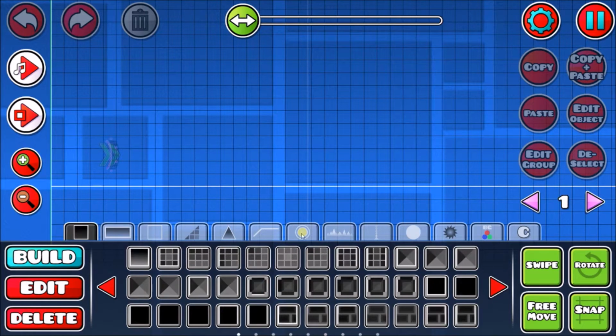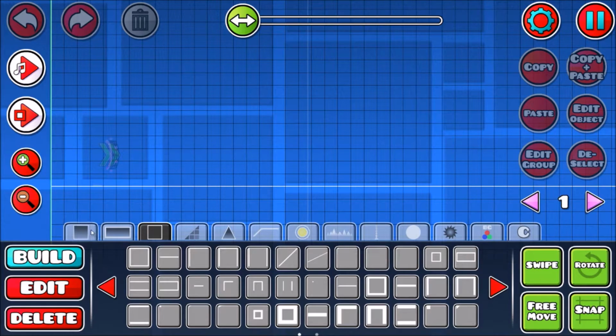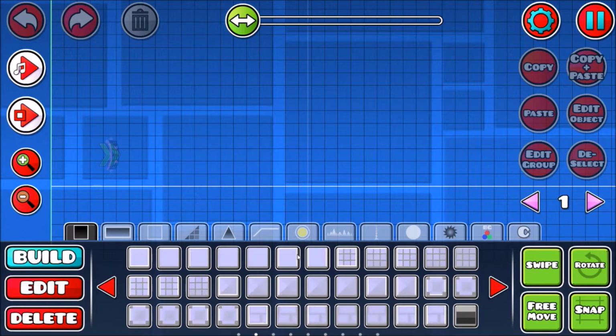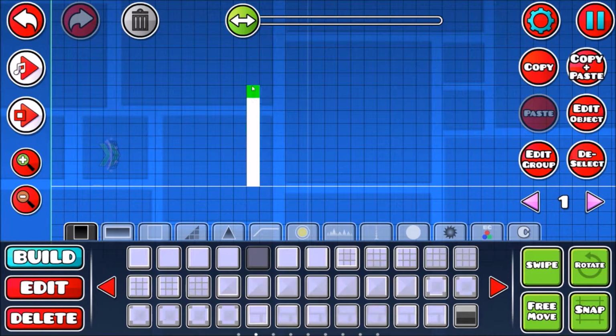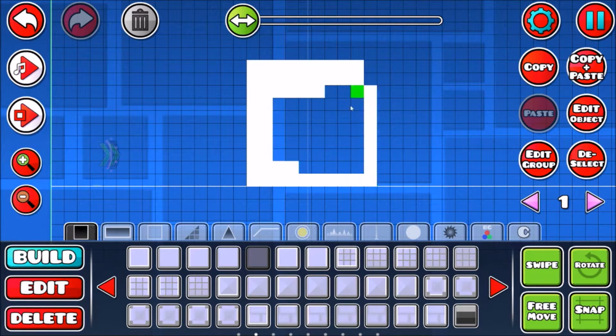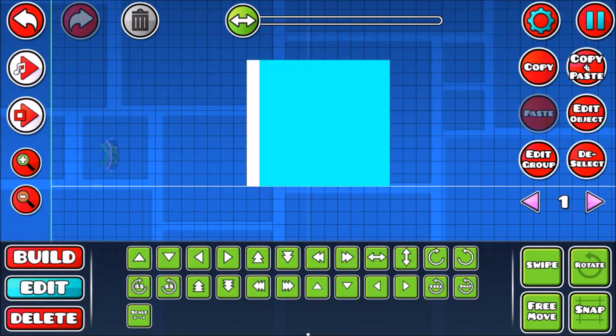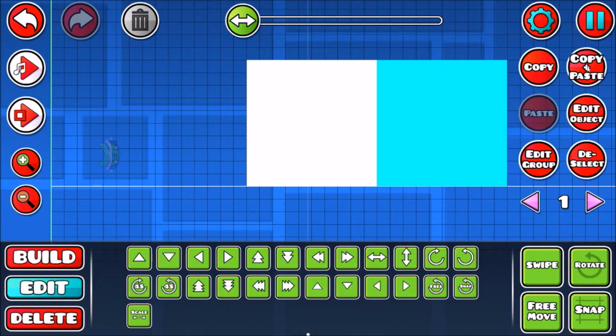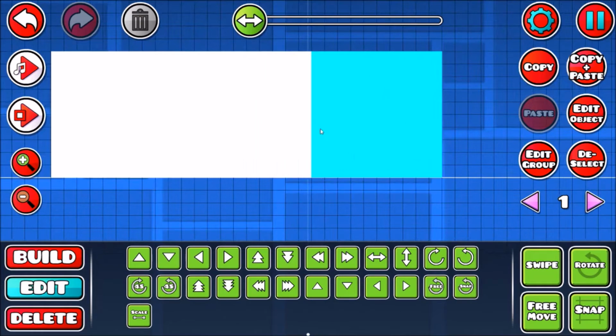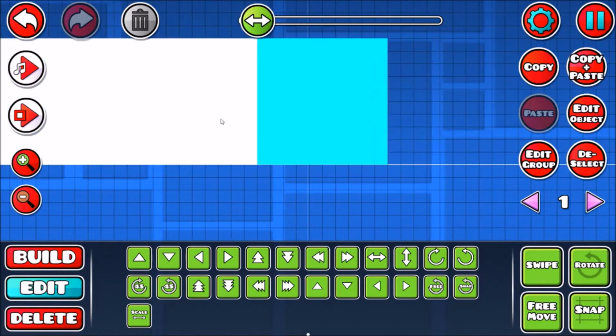First of all, I'm going to make a new layer so that I can easily add some blocks. And the first thing you're going to do is to fill the whole screen with these blocks basically. Well, not like the whole screen, but you want to just put a load of them to however long you want your colour effect to last.